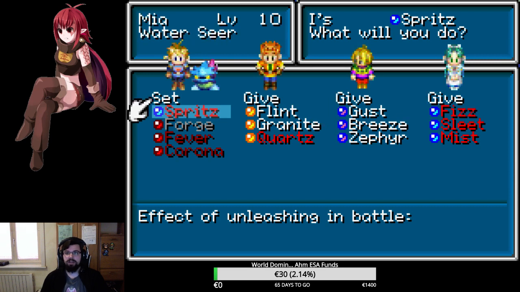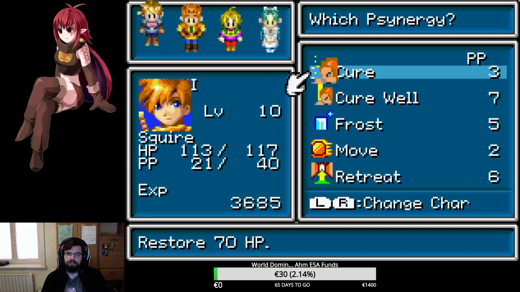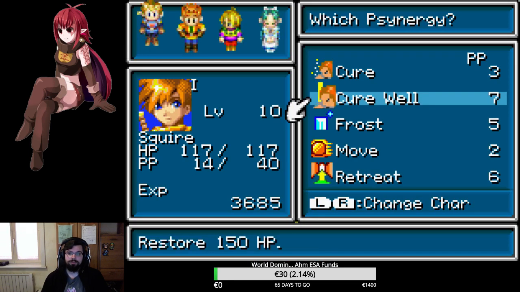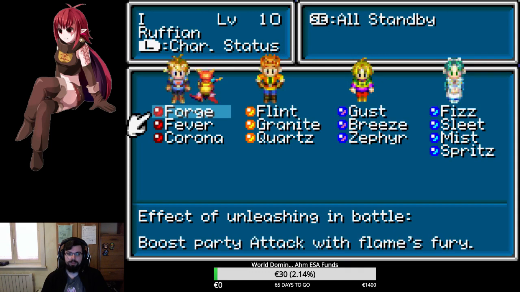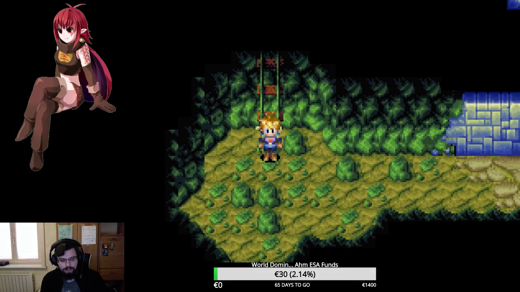You can give Spritz to her right now if you want to. You don't need to do it right now. But you can. I'll just do it out of convenience. And cure well him. Set all the Djinn. And just use growth until you are below 6 PP. Okay, I will make another save state right here. Then use the retreat glitch and go up the ladder.